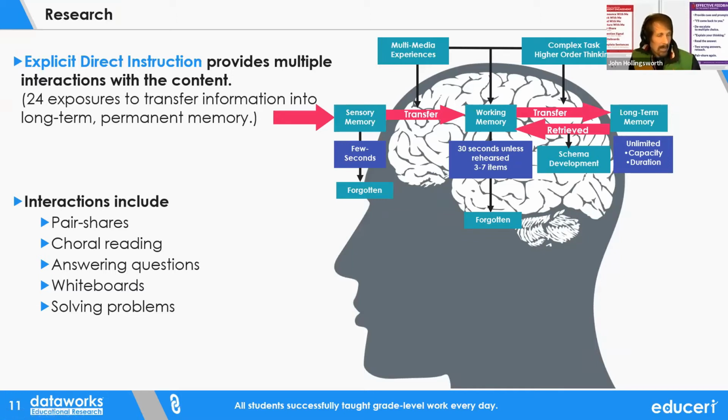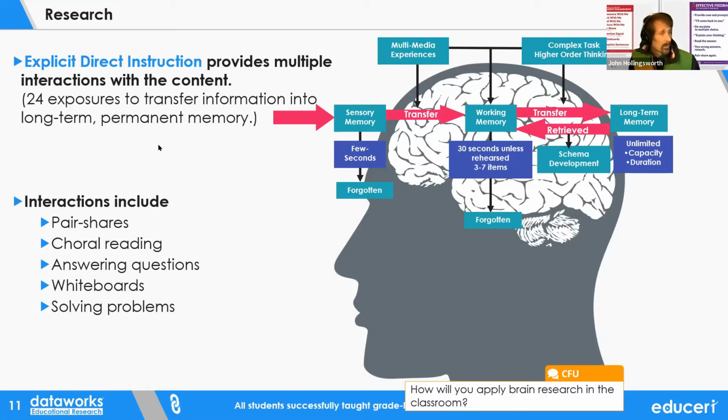Okay. All right. So let's see what else we've got in here. So what are we going to do here? We need repetitions. I think the research from Marzano is actually 16 to 24 repetitions. Okay. So I just put on your whiteboards right now. How can you provide some, let's call them, we used exposures here. How can you provide more exposures to the content in your classroom?